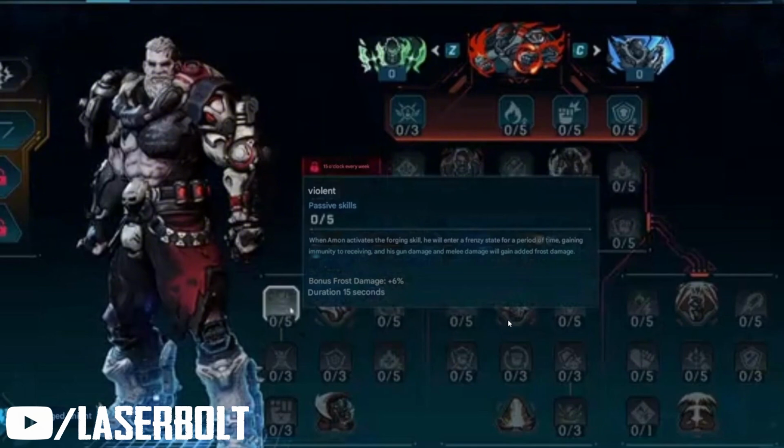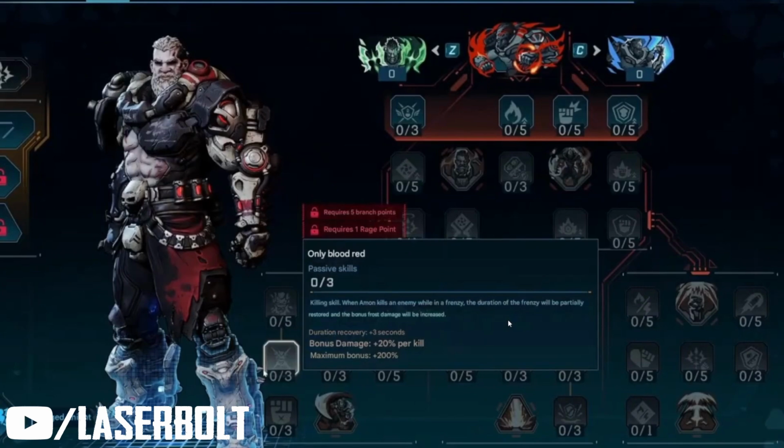Then we got the violent passive skill. When the armor activates as a forging skill, he will enter a frenzy state for a period of time, gaining not only immunity to damage he's able to receive, but at the same time, his gun damage and melee damage will gain added frost damage. And you guys know with Borderlands, it's all about the weapon. So you're going to get different types of elemental damage weapons that you're going to be able to put everything together with all these 3 different skill trees. And this is just the red one right now, guys. This is just the disaster one, which is crazy, right?